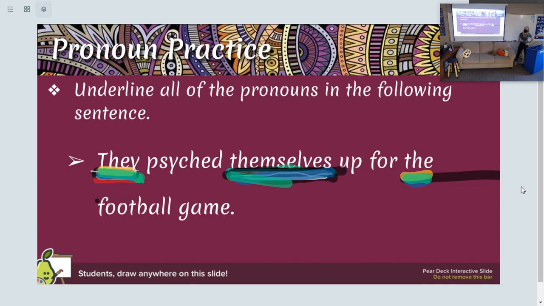Now, this is really tricky. Can anybody get it? What kind of pronoun is they? Auburn? It's a personal pronoun. How about themselves? Who remembers? What's the name of that pronoun? Got my 2 grammar rock stars over there. They're like, we got it. Anybody else? Use your notes. Come on, you got it right in front of you. Look it up. If you don't know, look at it. Themselves. What's the name of that pronoun?